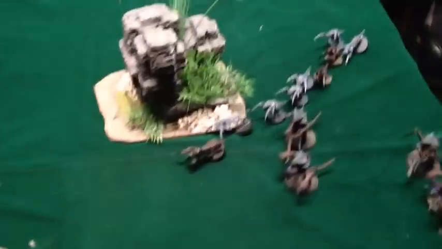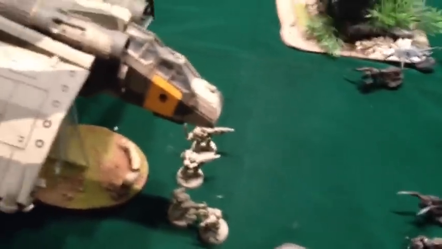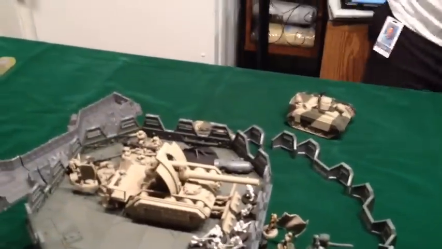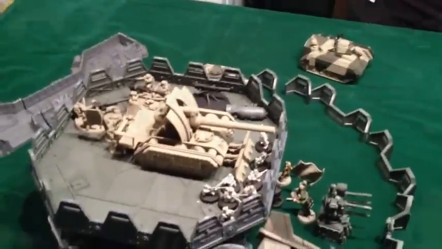In the assault phase, these 2 units, the warriors and the Hormagaunts, attempted to assault the rest of the veterans, but with so many of them dead, they just couldn't roll high enough to get there. So that was it. We'll be back at the end of turn 5 for the Imperial Guard.